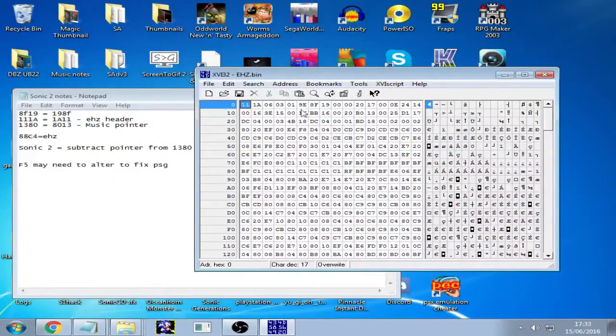Alright, now this looks better. 0603, and yeah. Now the first thing I'm going to do is, this right here is what it would be like in Sonic 2, but that's going to be ridiculously fast. So we need to change it to something more realistic. 103, like I believe I mentioned before, is a common tempo used.